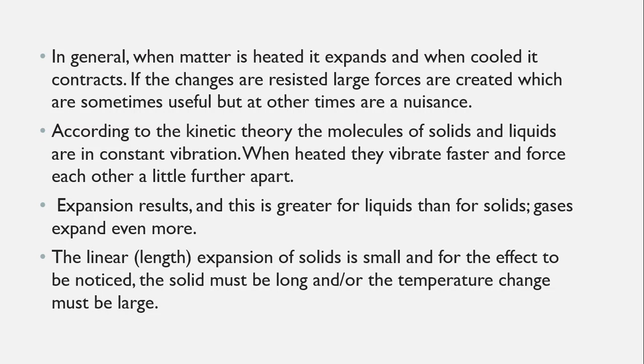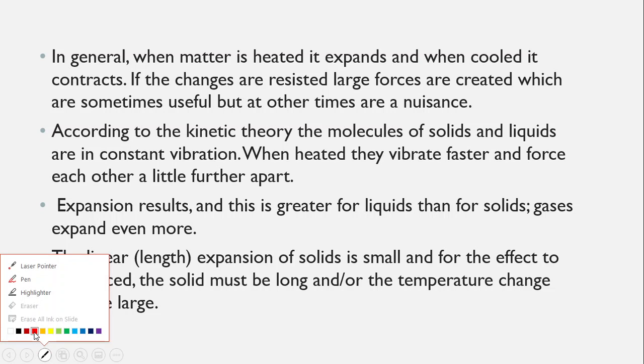So the linear expansion of solid is small, and for the effect to be noticed, the solid must be long or the temperature change must be large. In order for the expansion to be actually noticeable, it is very important that the solid that we are observing has larger length, and also that the temperature change is really huge. So I'm gonna explain it using some drawings.